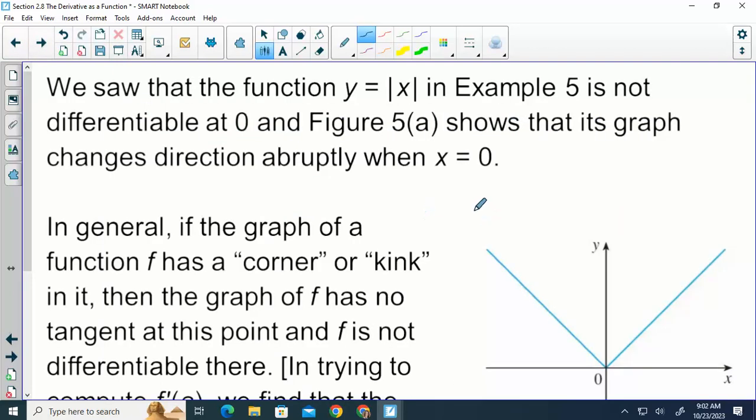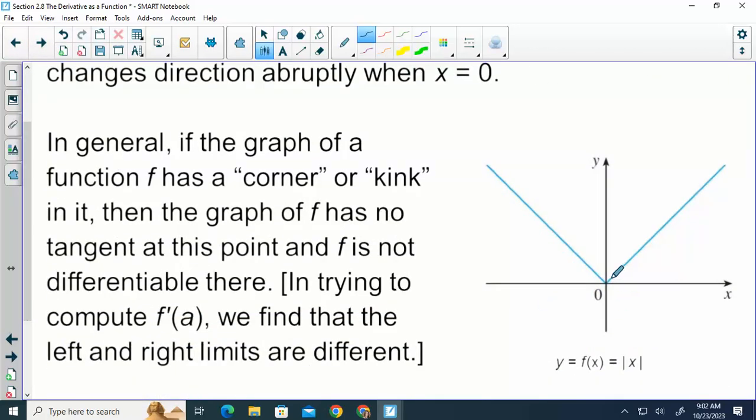So the absolute value, if we think about it, 0 is the place where the derivative didn't exist. And that's actually because of the sharp corner. Anytime you have a corner, the derivative doesn't exist because there's not a single tangent line that would exist there. If it's rounded, like a parabola, you can draw a horizontal tangent line. But when it's a corner, there is not. So the first thing, if there is a corner, then it's not differentiable. So looking at a graph, anytime we have a sharp corner, there would be no derivative there.